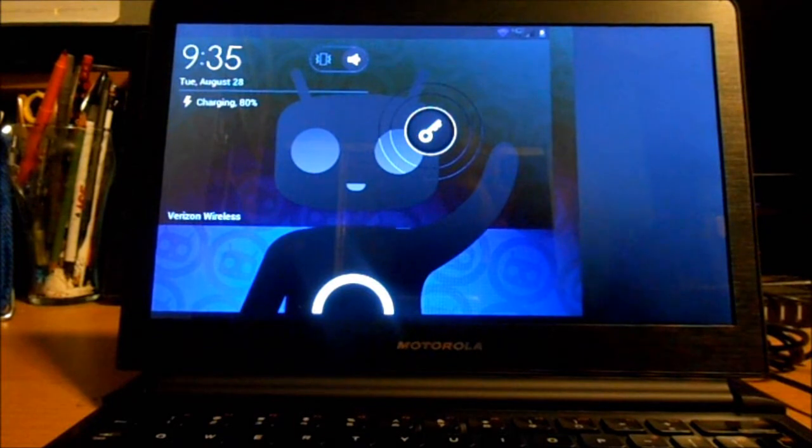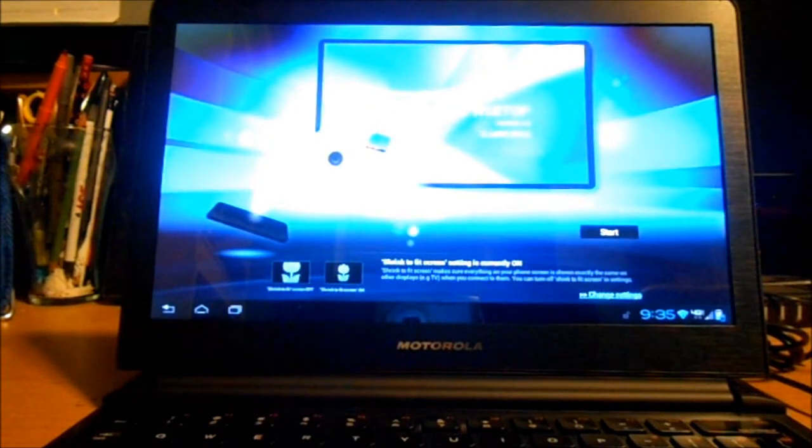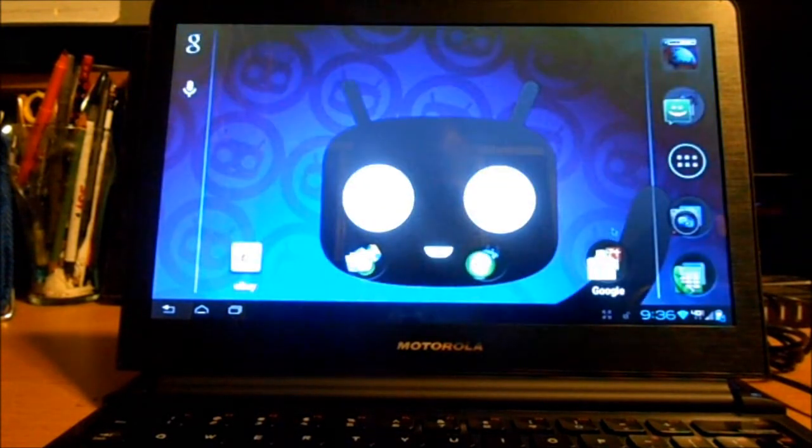So open it up. We're going to see. It's going to open up, kind of draw and rearrange itself. Here you go. It says, welcome to webtop version 3.0. Because my Bionic is on ice cream sandwich, that's why we're on version 3.0. We can go ahead and click start over here. So I'm going to start it up.